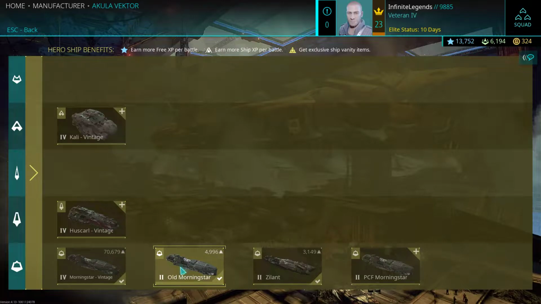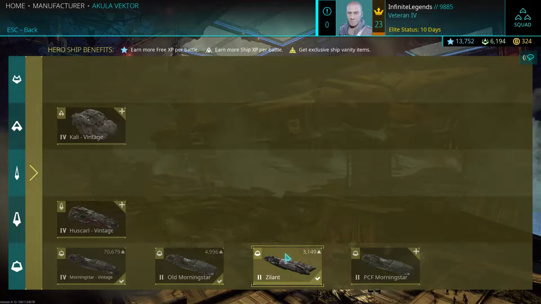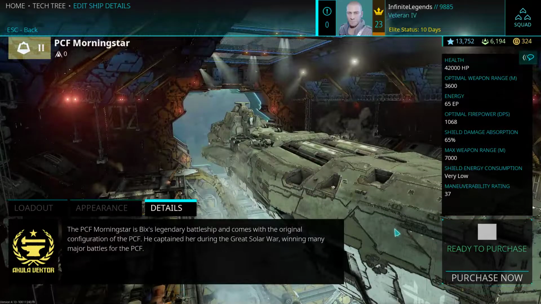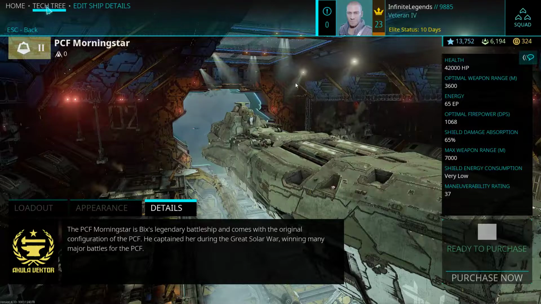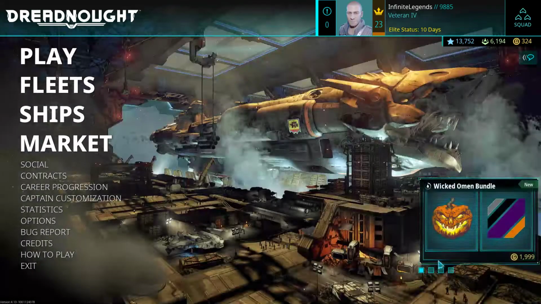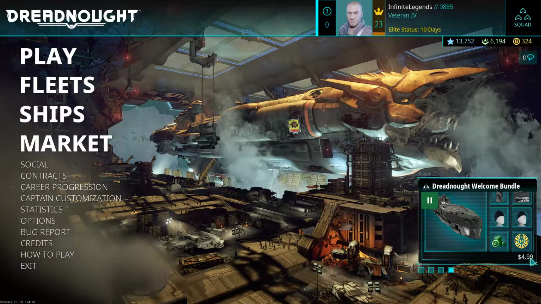The Old Morningstar is a beta tester exclusive that I don't think you can actually obtain at all. PCF Morningstar is part of a starter bundle, and the ZILANT you can actually normally buy, but you can also get it. I think this one is actually obtainable by a purchase now. Oh, actually, I got a Steam overlay, so I cannot show that. But it's a starter pack, and I think you can also see it here. Yeah, here it is. Welcome bundle, $5.